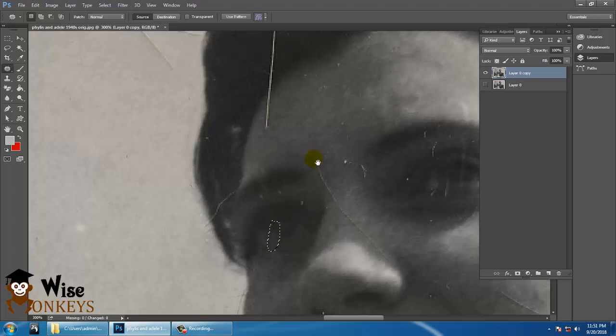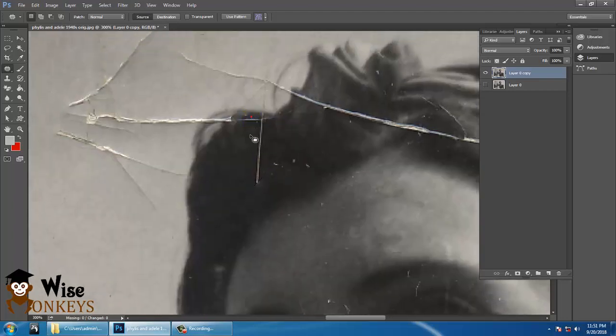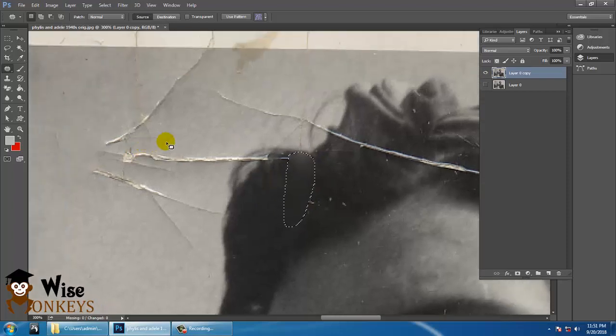So you can just go on selecting the area which is required and just patch on it. So the clear area will be patched on the affected area.